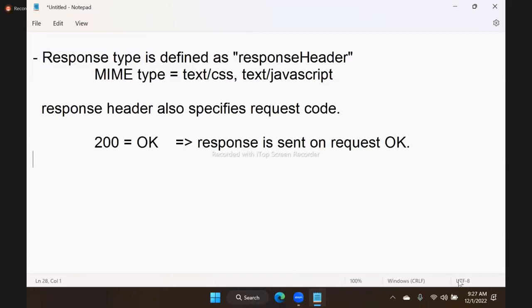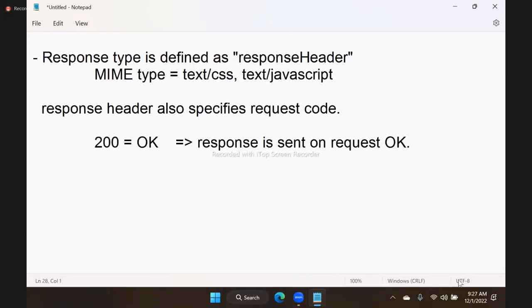Understood? That means the server decides that the request is valid. How will it verify the request is valid? By the path and the URL that you mentioned. If the request is valid, then the server evaluates a number called 200. And if the server evaluates 200, then it is ready to send a response. If a user is requesting something and it is not available, then the server will evaluate a number called 404. Then it cannot send a response. It will simply say it cannot be found.